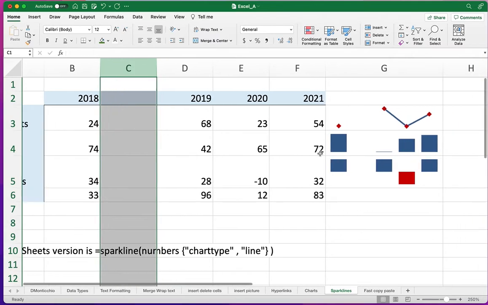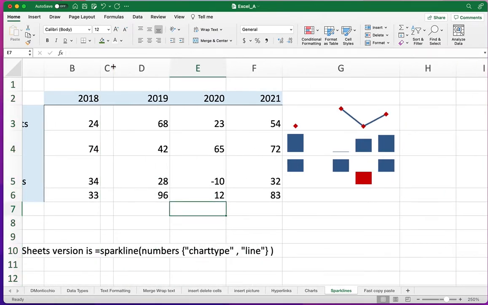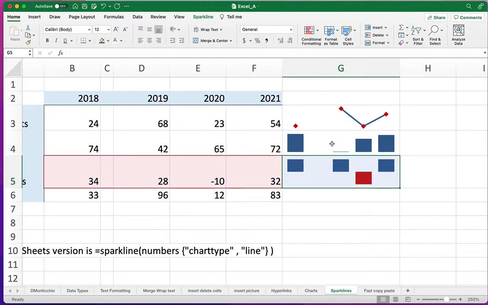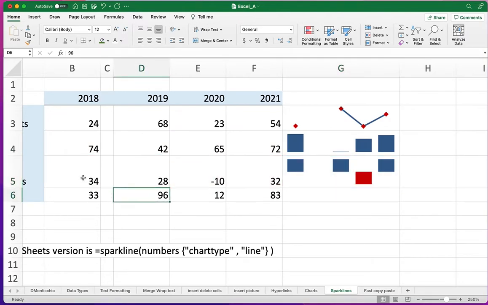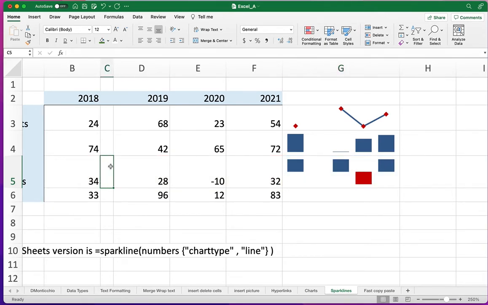Now, a very common issue you will see is if you have blank cells in between stuff. Some people like to do this little fun thing of, oh, I'll just add some more space in there, and then, wait, what? What's going on here? Why is there a gap? Well, there's a gap because, if we look at this cell, it's counting this cell right here. And it doesn't understand how to go from data, nothing, data.